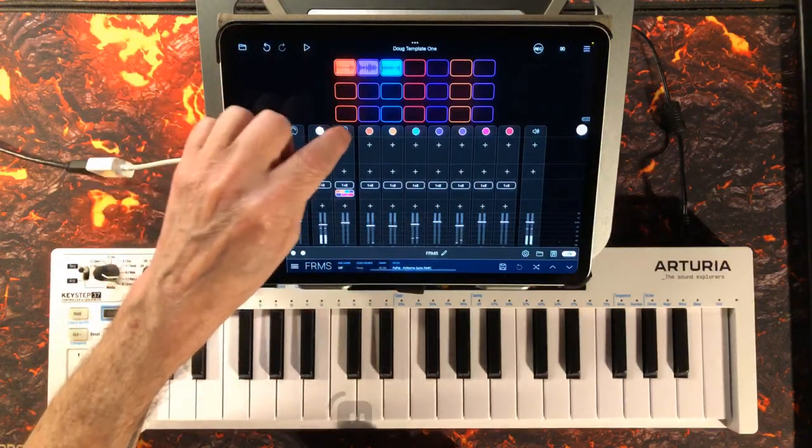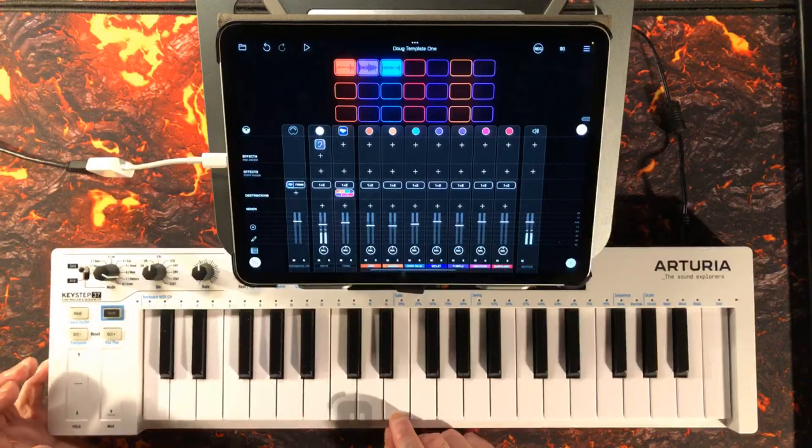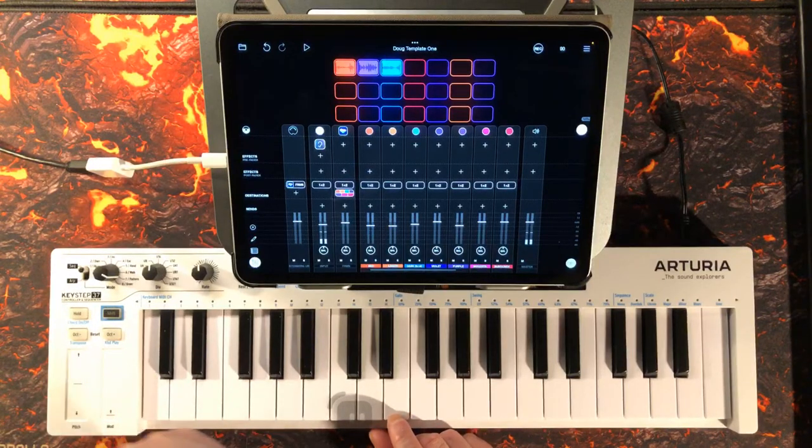Yeah, so let's move on, shall we? Find some more. You can build up some massive, huge, awesome textures.